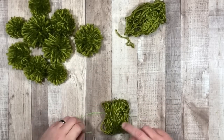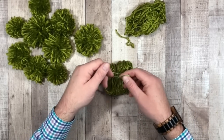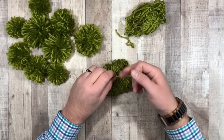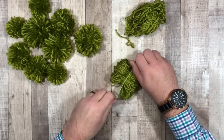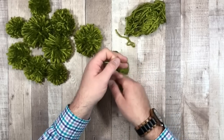So here I am. I'm just taking the yarn off of my fingers. I'm laying it down in the center, and then I'm just going to do a double knot here, and I'm just going to pull that nice and tight. Now, I am not an expert in making pom-poms. I think this was probably the third time I've ever made a pom-pom in my life. This is how I do it.